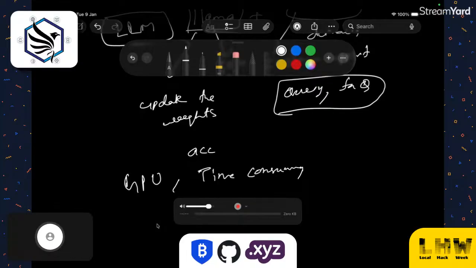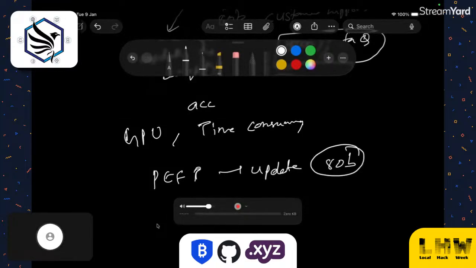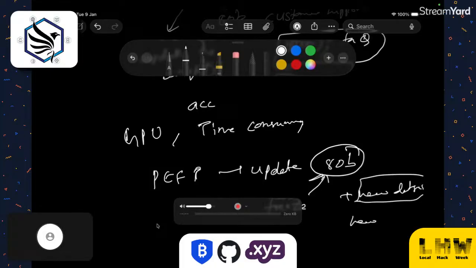There are a few techniques like PEFT, parameter efficient fine tuning, where you will not update all model parameters. If there are 80 billion parameters, you don't need to update all of them. Instead, you just freeze the model parameters, take the new data set, and add new weights to the old weights.